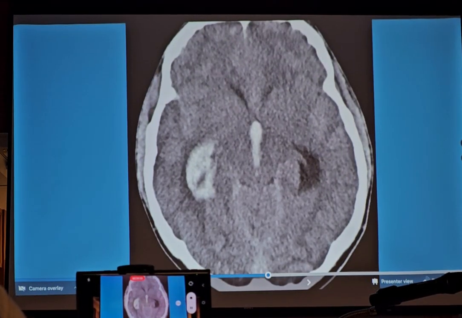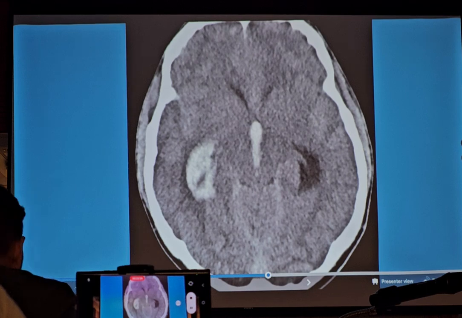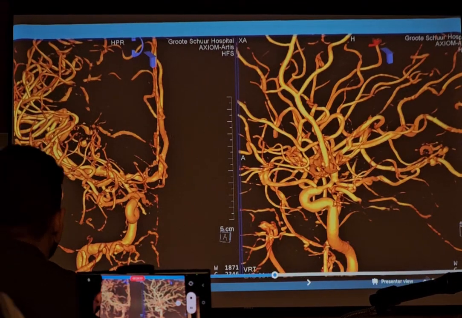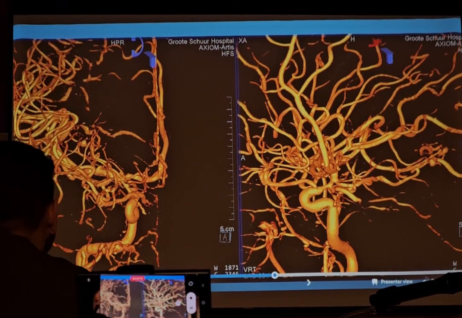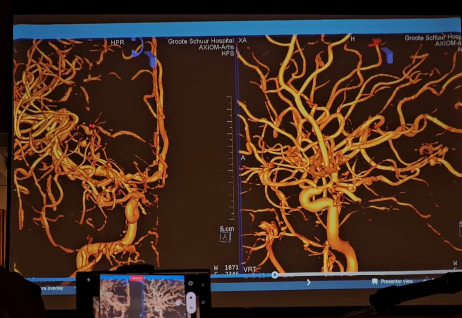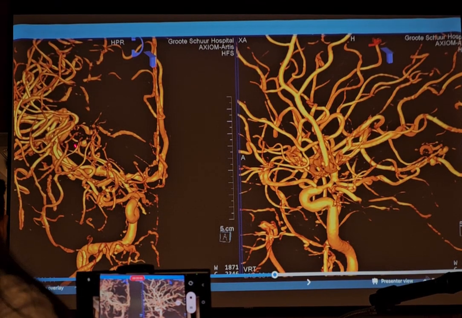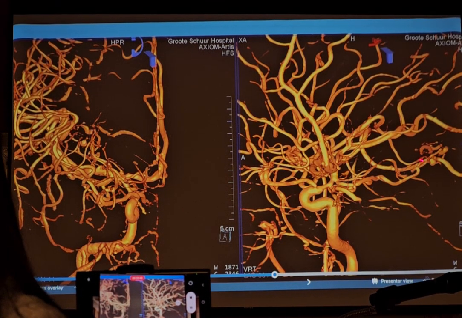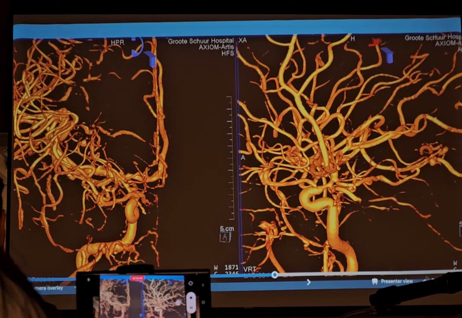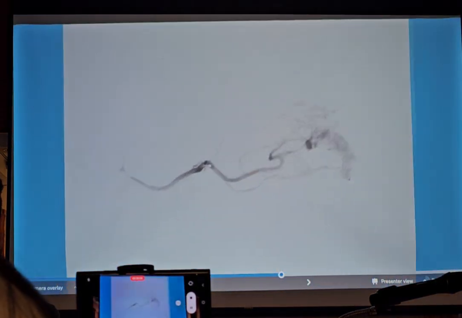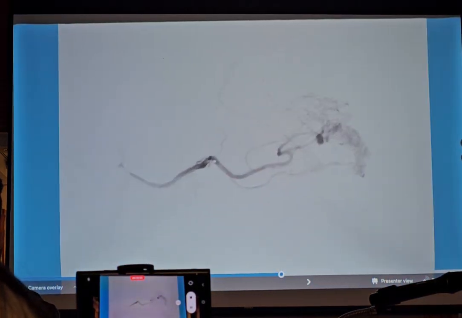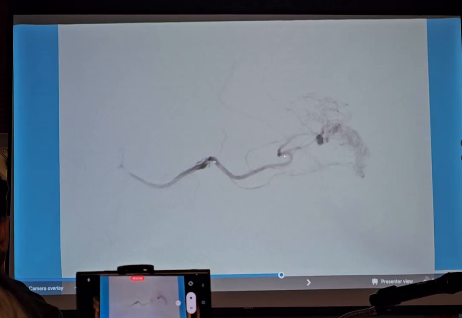Patient presenting with a temporal lobe hemorrhage. AP view, this is the 3D runs, and you can see there's something over here. There's these little bubbles, they don't look normal. Lateral view, same thing, we've got this little bubble appearing over here. If we do an angiogram, and this is a selective run in the anterior choroidal artery, so the catheter is lying here, there's the catheter tip. This is going to be the choroidal point over here.